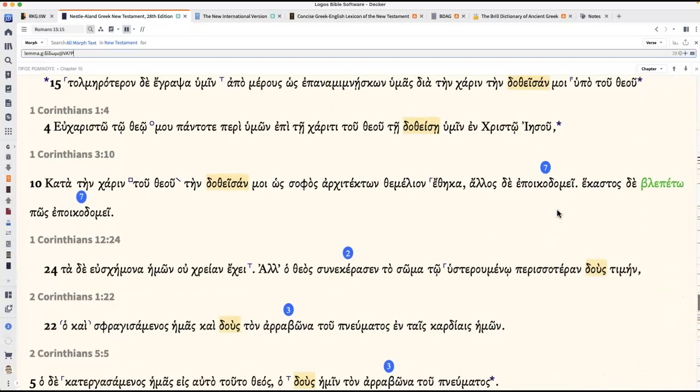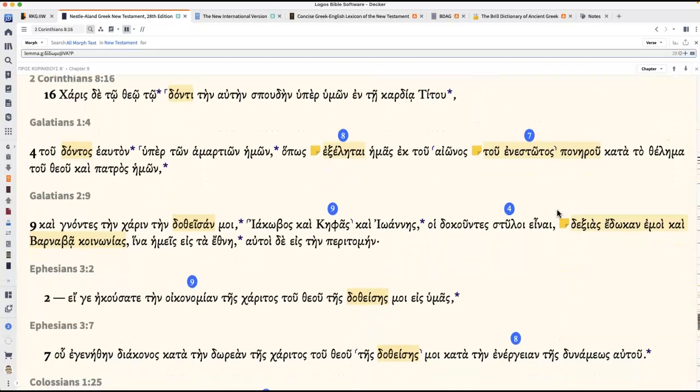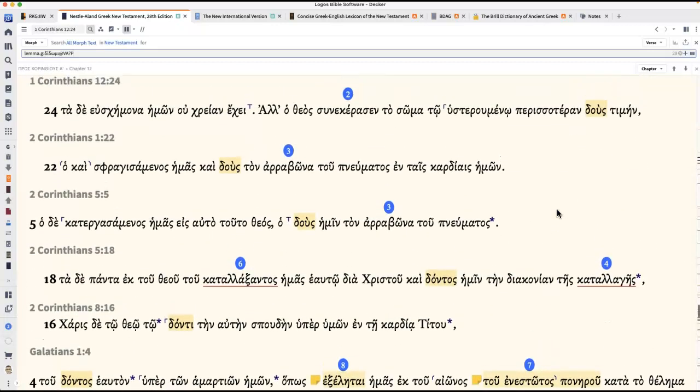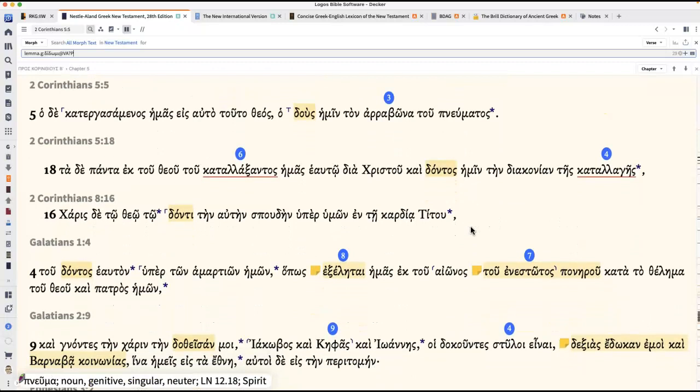I wanted to get down to 2 Corinthians. This last week I was preaching out of 2 Corinthians chapter 5, and I thought this was just a wonderful example, in 2 Corinthians 5:18. This is the one I wanted to see. Ta panta, and all these things are from God.